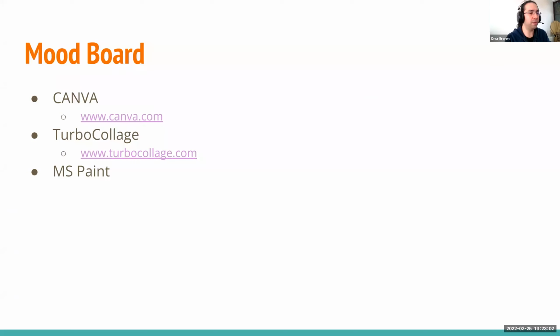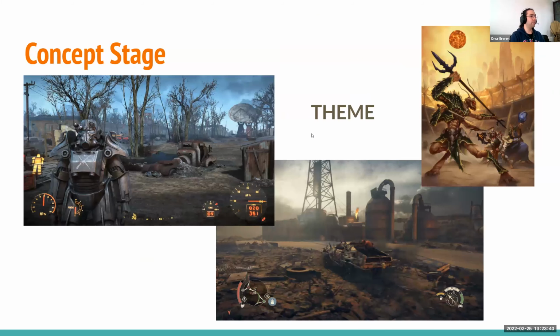But for this week, for example, I will ask you to create a mood board for a world. It doesn't have to be the world that you will work on in your project. So you don't have to stress out from the very beginning about not knowing what you want to create. Just think about something. Maybe think about a world that you like very much from a game or from a book, and go in that direction. Try to iterate on that. Try to create a new world out of that. Maybe add some different elements as I've shown here. Maybe take a world that you like and think about something different about that.